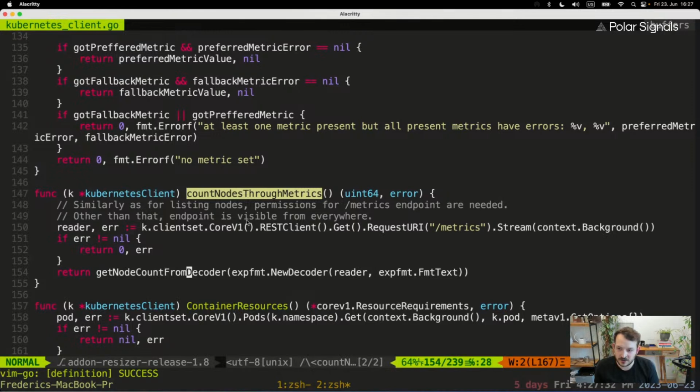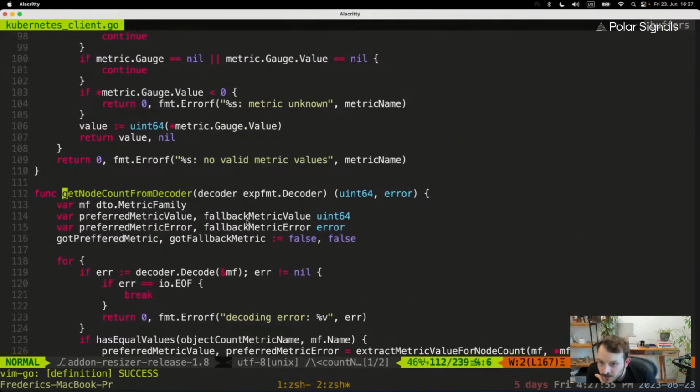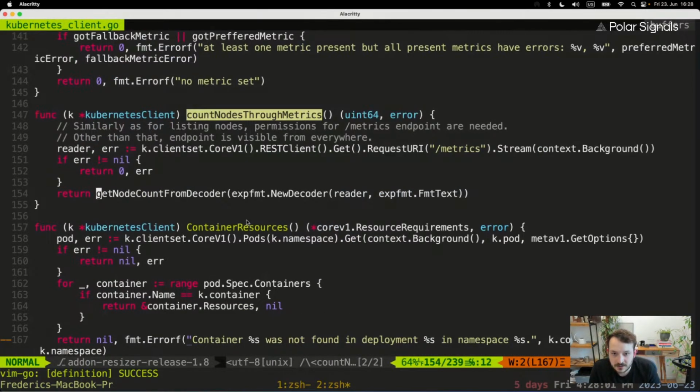But it feels like if there's anything for us to optimize here today, we're going to need the output of the metrics endpoint from the Kubernetes API server to do this. So we do get node count from decoder, and it passes the whole thing in there.